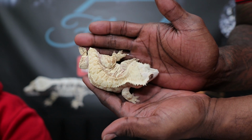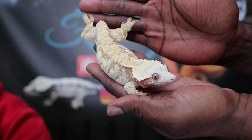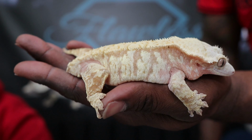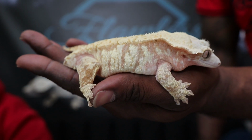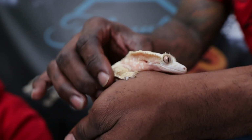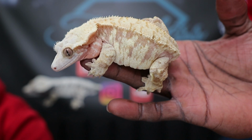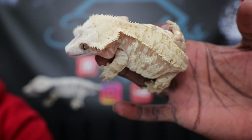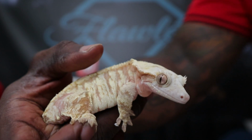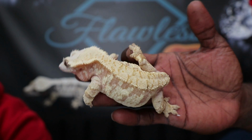But she's sweet. She's demure. But as you can tell, she does have that red base. She is from our high white Panty Dropper line that is a red and white. But you can see how she has almost a pinky plum, purplish color to her. She has a few little Dalmatian spots there on her head, and also on her dorsal over here, as she gives you guys the side eye. She really is flawless.